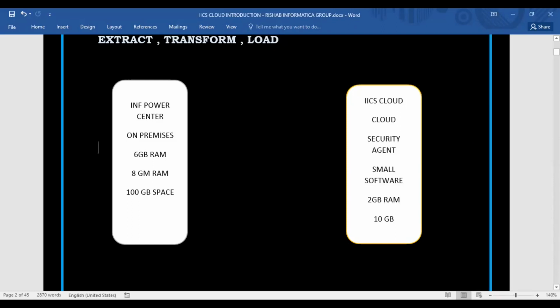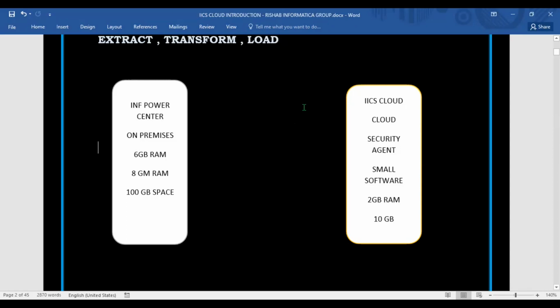So you must have some basic system requirements for installing Informatica Power Center, but that is not the case for IICS. Even if your system has 4 GB RAM, it is all right; you can install and use IICS.